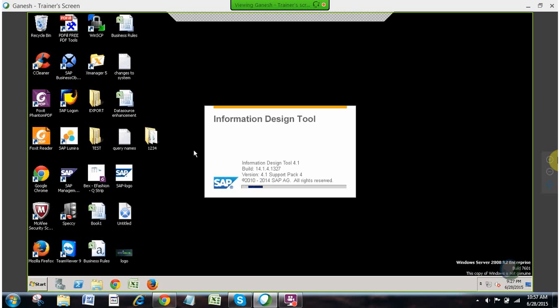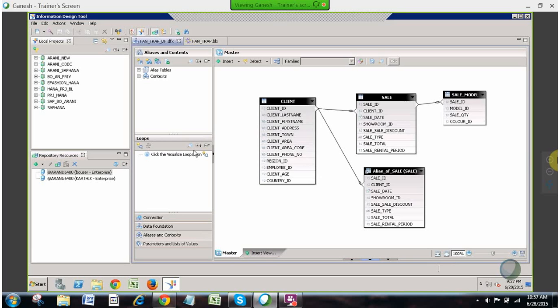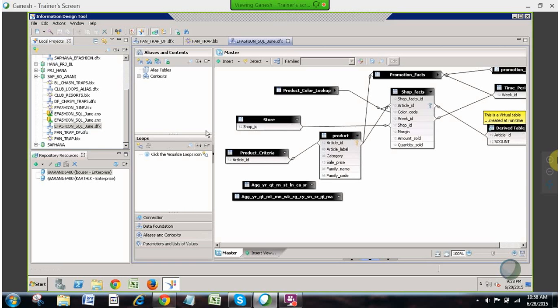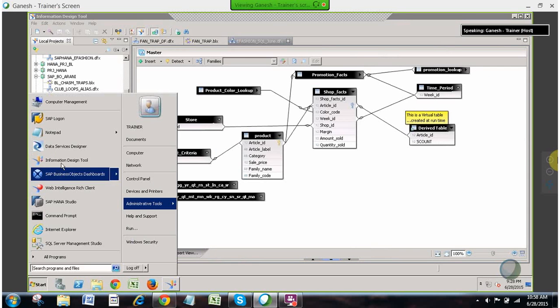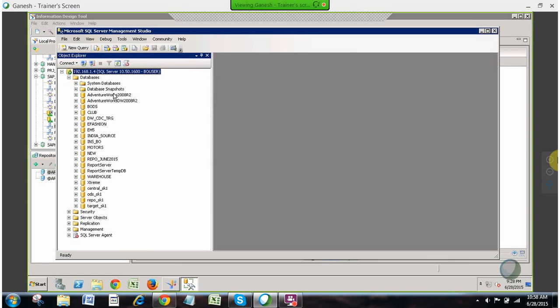So this is the tool IDT, which stands for Information Design Tool. In this tool, we are going to manage, see it. All these tables are available in the backend database, SQL Server. It need not be SQL Server.